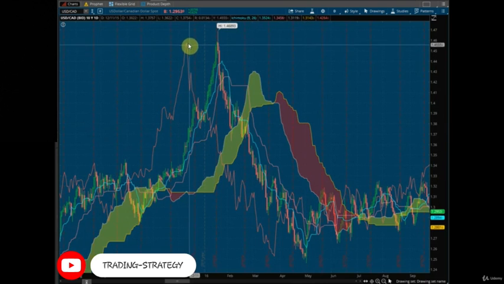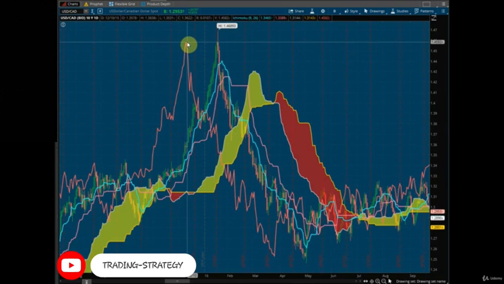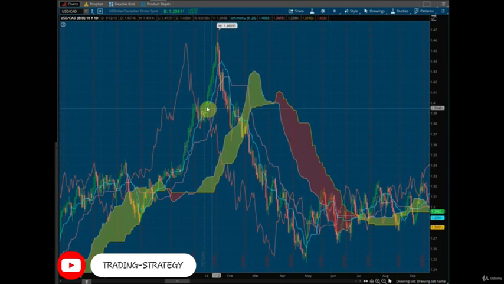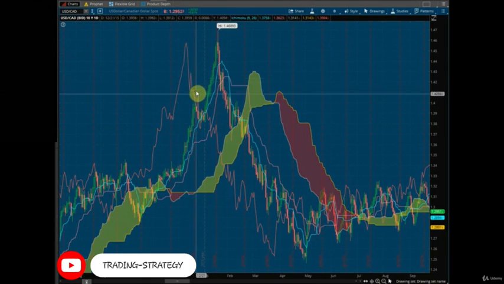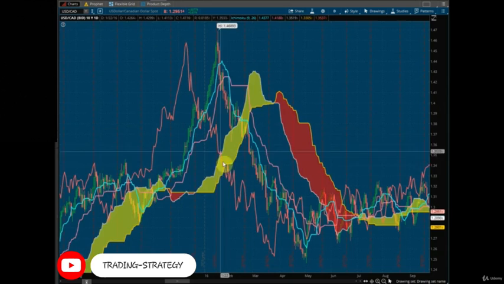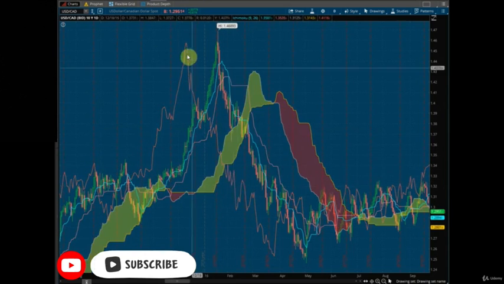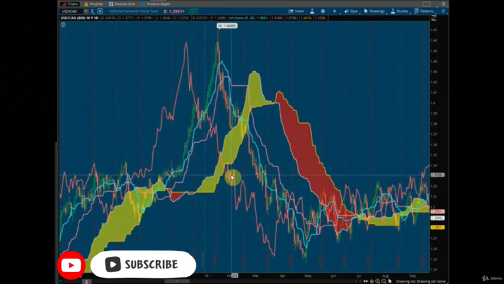Indicator number 2 is looking at the Chikou span and its position above or below the entire situation here when you're looking at the cloud and the price. Now, when it retroactively, because it is in the past, crosses from the top to the bottom, then you have an indication that you may have a new trend or that the trend is a very strong trend.